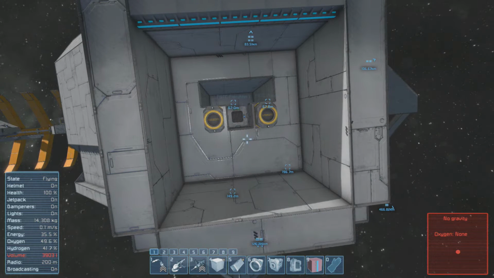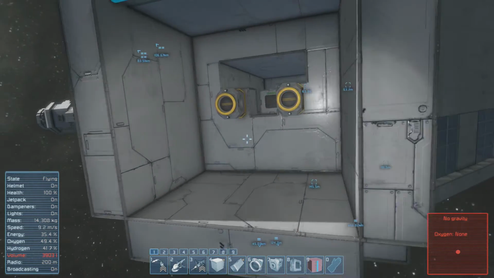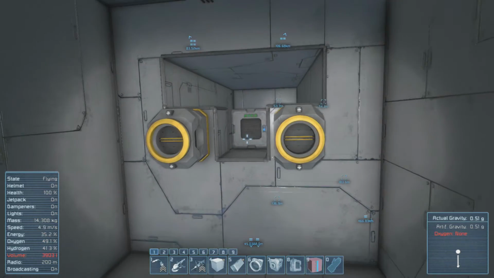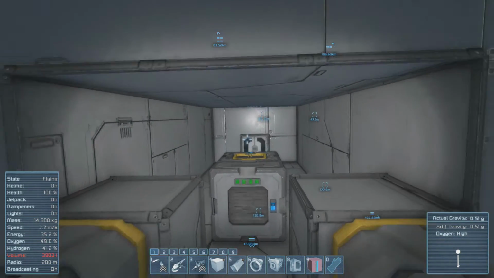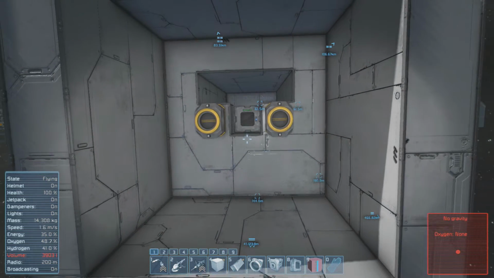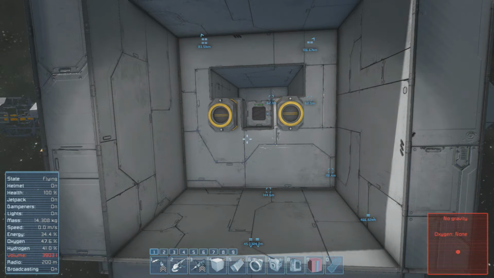We could just use, don't know, some airlocks, but the thing that I want is that you can go from a ship to the station without bringing your helmet down. Without closing your helmet, without having to put on a spacesuit. And that's why we are trying that here.